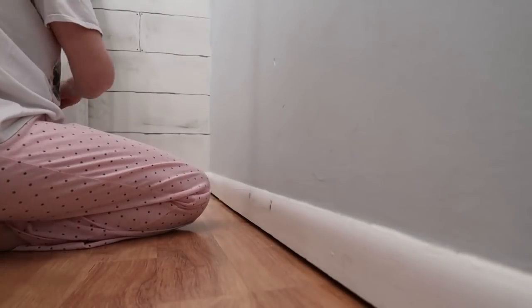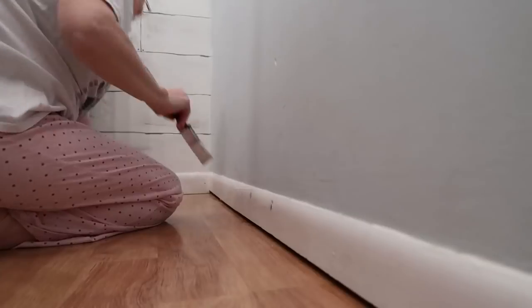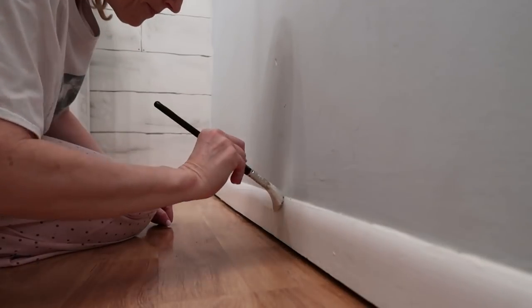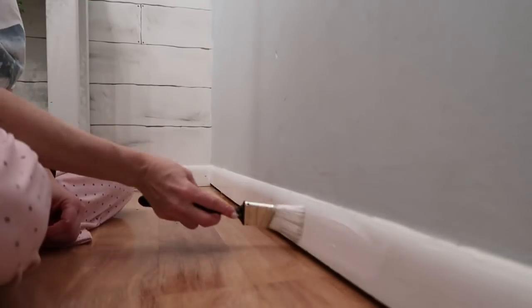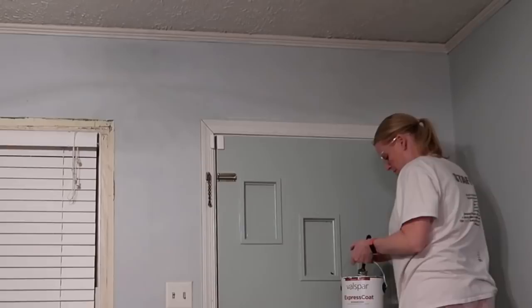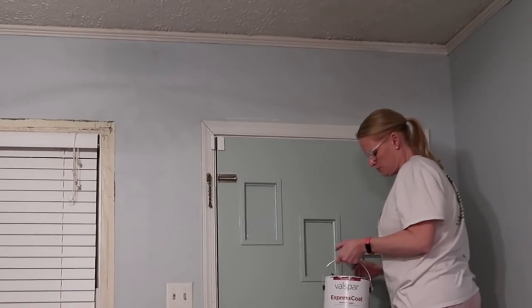So you'll notice here that we have this gap where the floor is because we originally had carpet in here when we first moved into this house, and then we replaced the flooring, and we need to put the little quarter round at the bottom. So that's going to be another time my husband will come in and put that. We didn't do that in this video, but that will be something that we need to do, obviously, because you can see that huge gap and it's been there for so long, and I definitely want him to fix that.